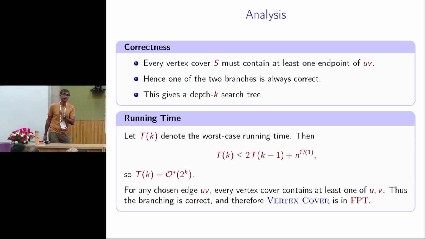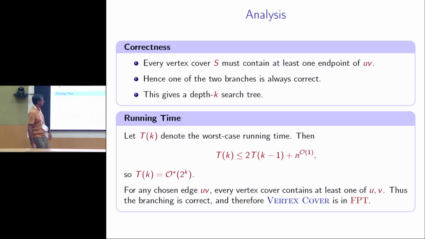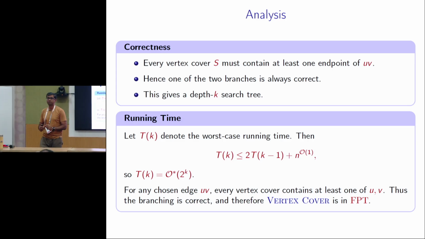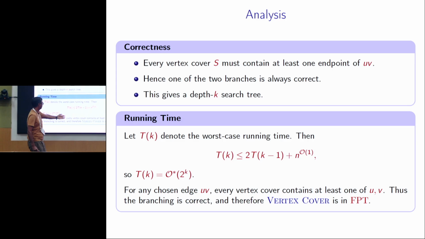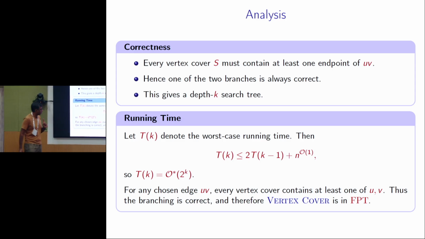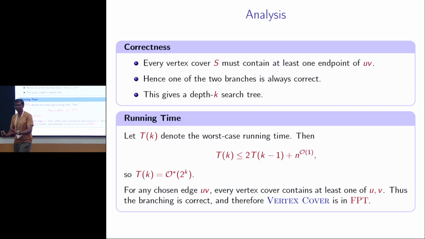You could have also written a recurrence, right? Why I showed you this: you could have written a recurrence that, look, I'm trying to solve a problem with budget k, and to solve that I'm trying to solve two problems with budget k minus 1. So that's this, and you know how to solve this recurrence. So from now onwards, I'm just going to forget this polynomial factor, just for clarity.